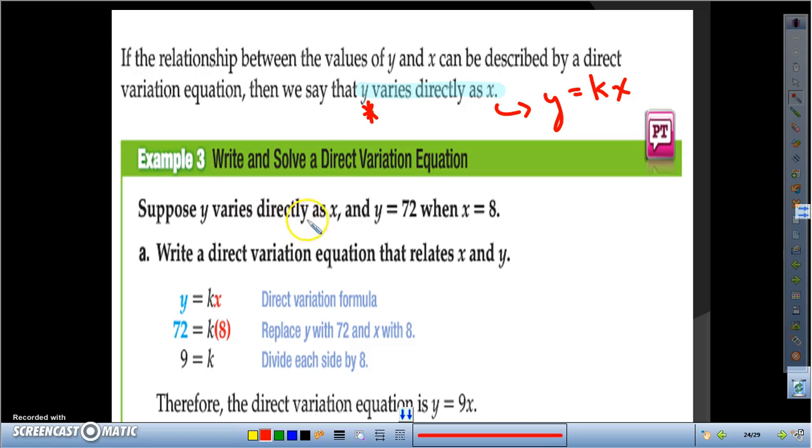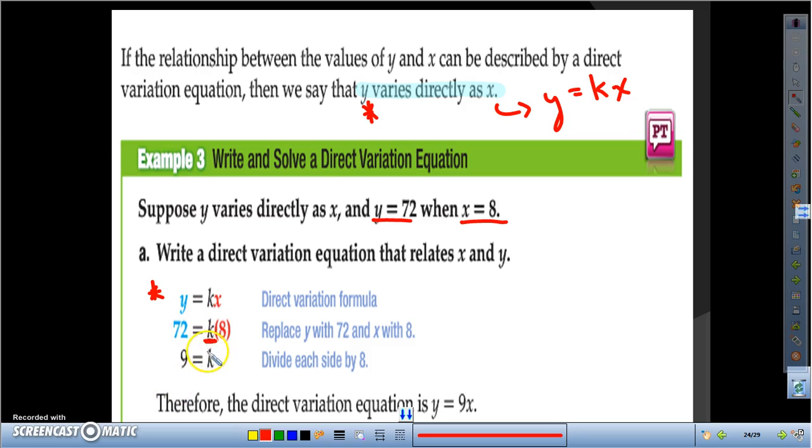Alright, so if y varies directly as x, y is equal to 72, and x is equal to 8, I'm going to do a couple of things. First of all, I know from this statement that I've got this general form of y equals kx. Then they define 2 out of the 3 variables included in this general form. I've only got 3 variables, y, k, and x. Well, then they just gave me 2 of them here, 72 and 8 for y and x. So I'm going to take those 2 and plug them in my general form, leaving me with only one variable left, the k variable.